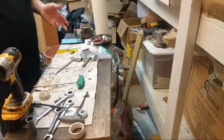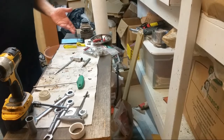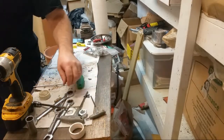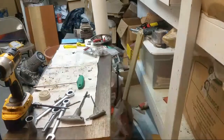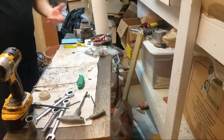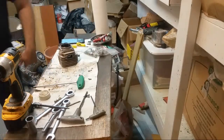I actually have some 2x4s and some beams that I threw up on Facebook Marketplace just to see what would happen. 100,000. Yeah, I know. If you're a builder today, I can't imagine. And you obviously have to pass along the cost. But I think what's doing it is the fact that interest rates are so low. So right now everybody's got nothing else to do except go and build stuff.